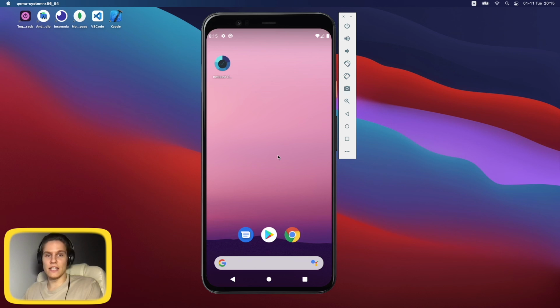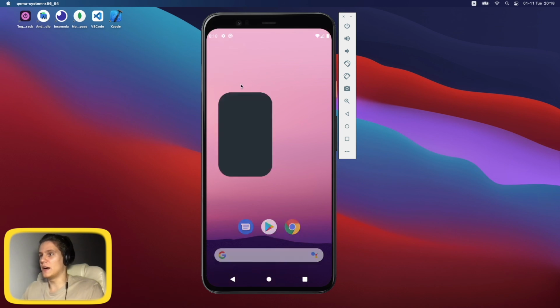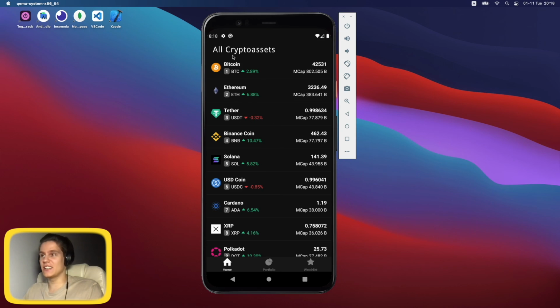In order to test, let's go back to our Android emulator. Let's check if everything is closed. And now we can open the application. The update should take place after the user reopens the app. So it should be updated by now. Let's click on our app. And here it is, the update is here, all crypto assets. The title was updated. So yeah, we've basically covered everything that you need to know in order to upload your application to Google Play Store, and we've managed to learn how to update your application, even 2 ways of doing that.